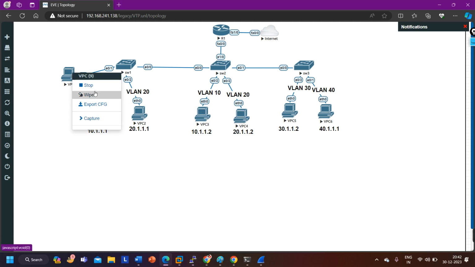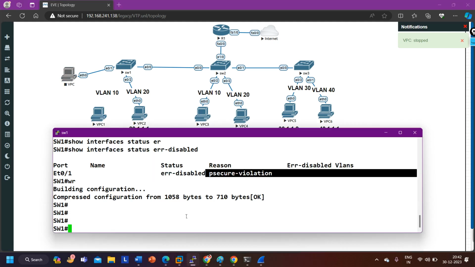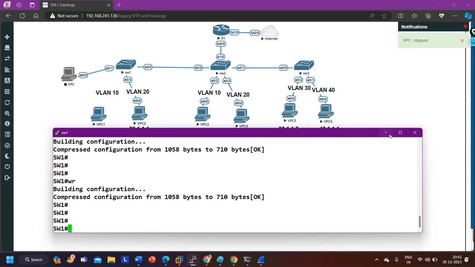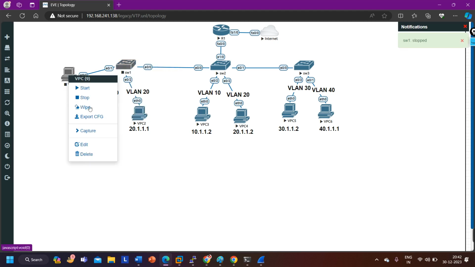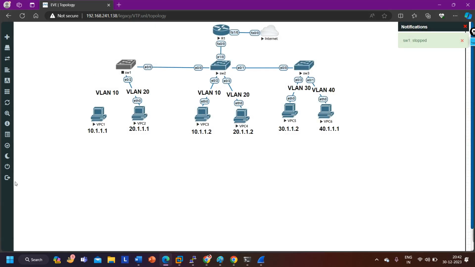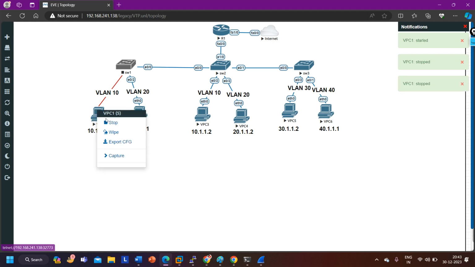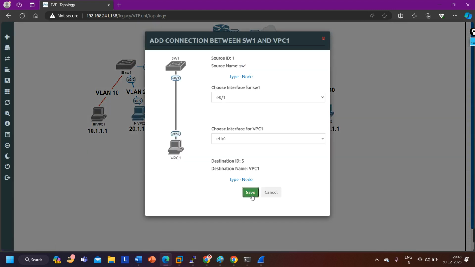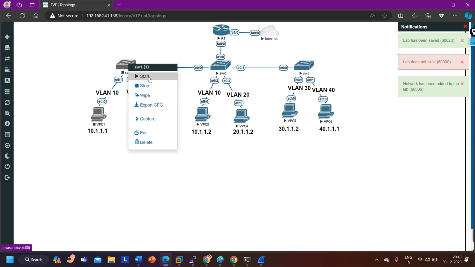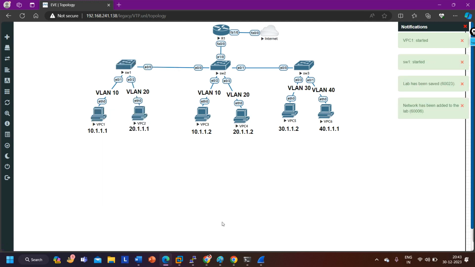Now again I am going to connect PC1. Right?